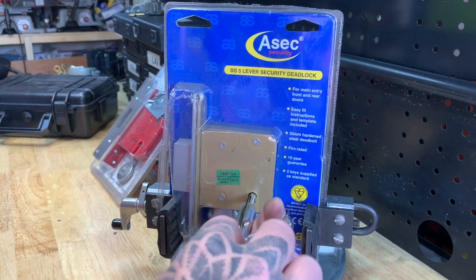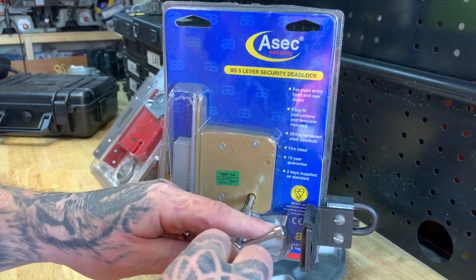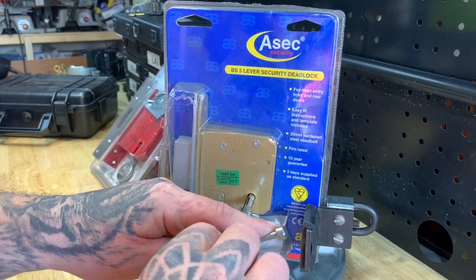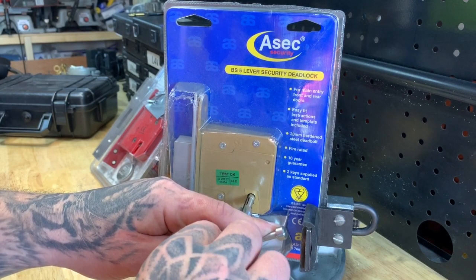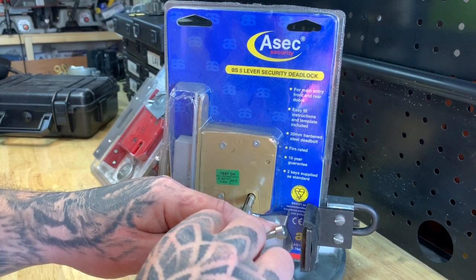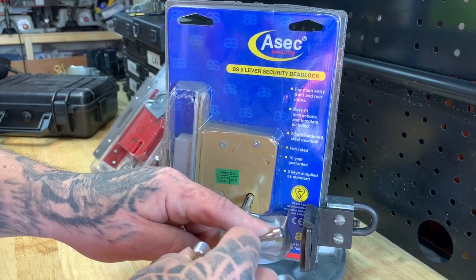So I think I may have overlifted something here, because the lock's gone dead. Just apply a little bit more tension and we'll drop something. 2, 3, 4, 5, 3, 4, 5, 1, 2. Okay, 2, 3, 4. 1, 2, 3, 4, 5. Yeah, so I think I may have lifted something in this, because it's gone dead. So reset.